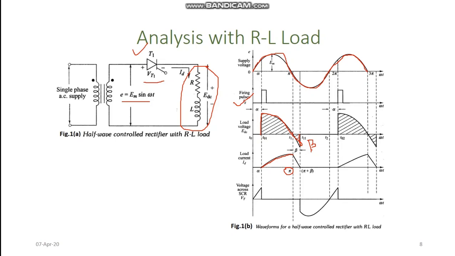But at pi, this voltage and the current both should have dropped to 0. But now we have an inductor in our circuit, and the energy stored by this inductor needs to be released in the circuit as well. T1 will be in reverse conducting mode because of the negative cycle, but the current from this inductor will force this thyristor to keep on conducting and will discharge its energy completely up to this angle pi plus beta. This angle beta is known as the angle of extinction.